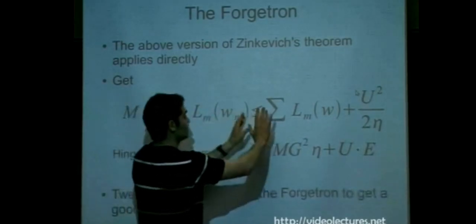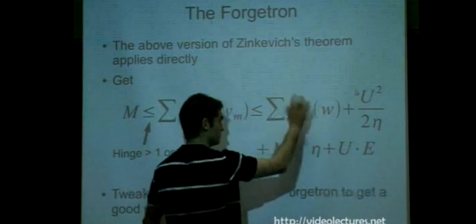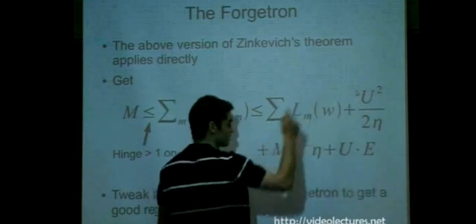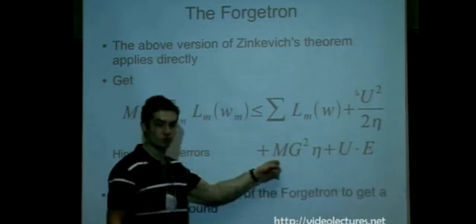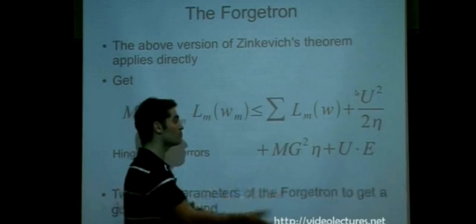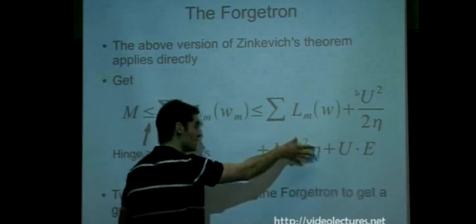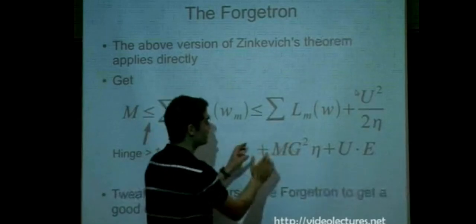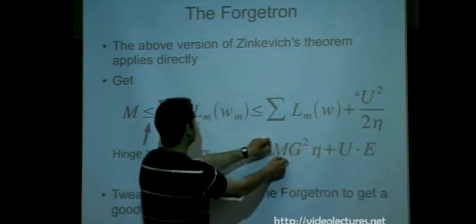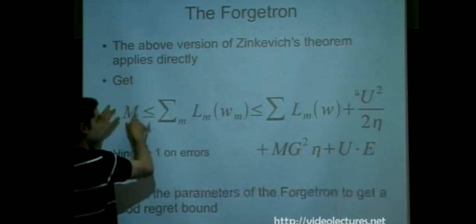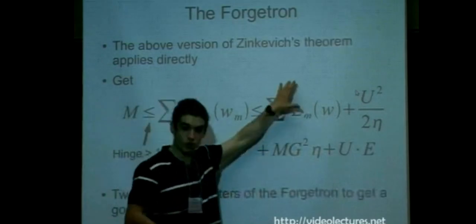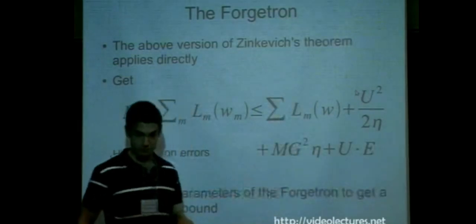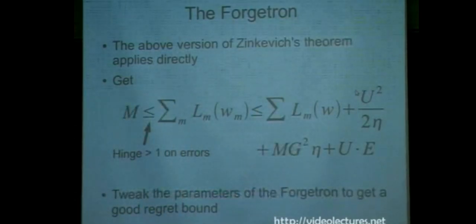And now we get that this is less than something which depends on the L2 regularized hinge loss of a competing vector. And we will get a factor of m on the right-hand side. So we just need to tweak the parameters to make sure that the constant factor next to m is smaller than 1. If it is smaller than 1, then we can pull m to this side, and we get that m times some constant is less than the hinge loss of w plus some other terms. And that's it. And this is what we do for the forgetron.